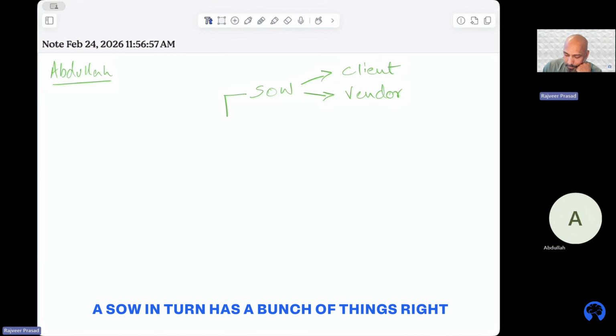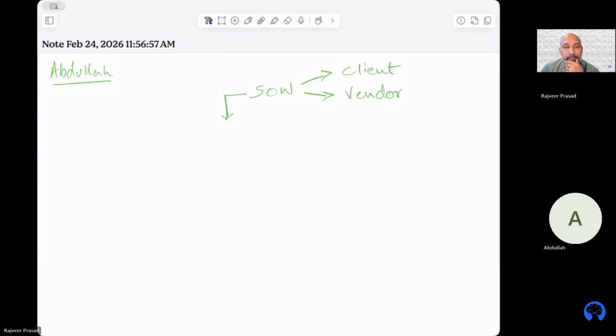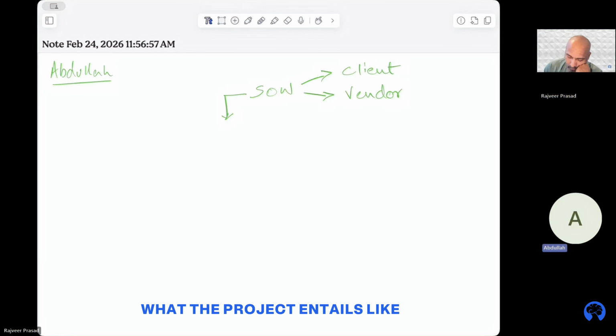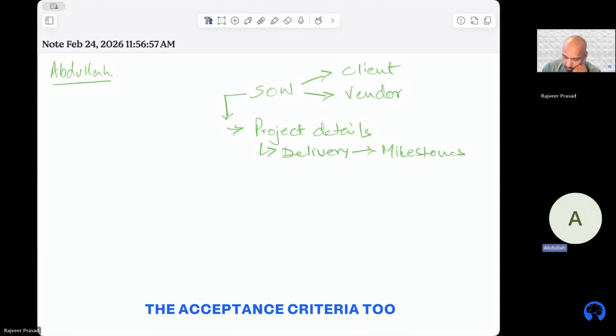A SOW in turn has a bunch of things, right? What are some of the key things that a statement of work has? The statement of work is going to have what the project entails, like project details, including delivery, milestones, the acceptance criteria too.